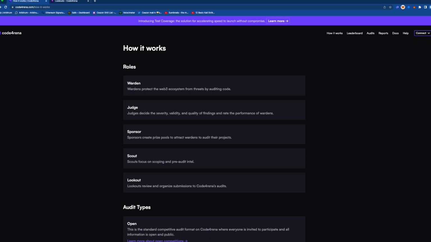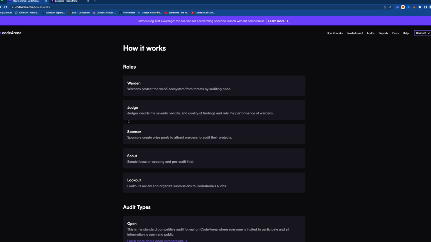Today I'm going to be taking a quick look at Code4rena. I decided to look at this a little while ago, and I've read through the docs today, and I figured I should share it with you. It's not really something that you can use to invest in or try to make money from, but if you are a dev and you want to think about coding, you can join this. It's kind of like an auditing firm that's run more like a DAO.